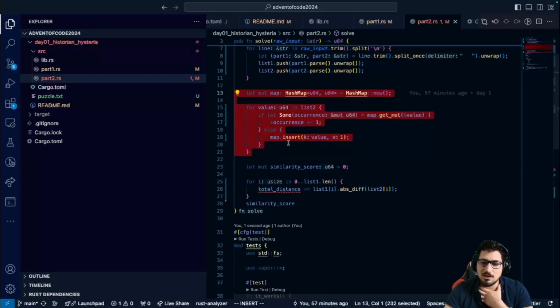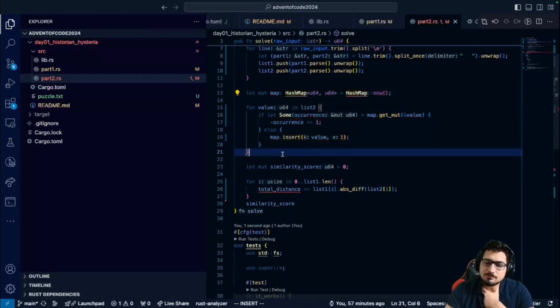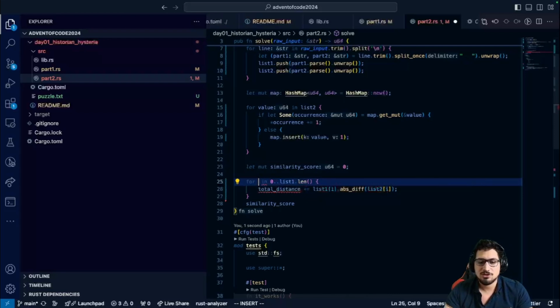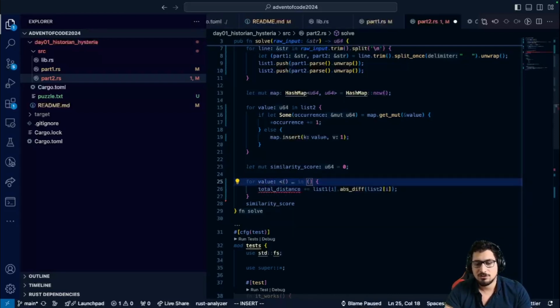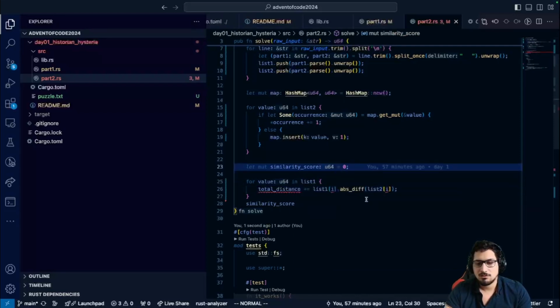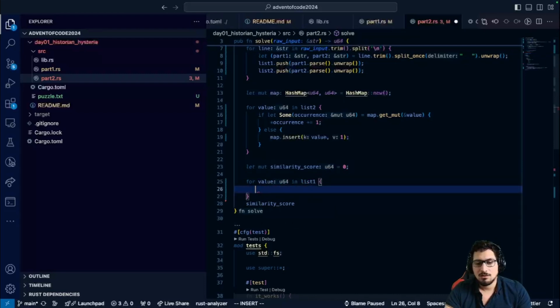Then we can actually loop through list 1, which we can just call this value. We don't actually have to enumerate or whatever. We can just do for value in list 1, which is good. And for each value in list 1, we're going to do similarity score plus equals.